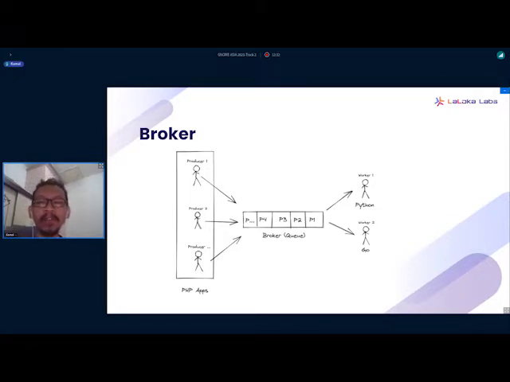The producer will push the message or task to the broker, and the consumers will try to get a new task from the broker.